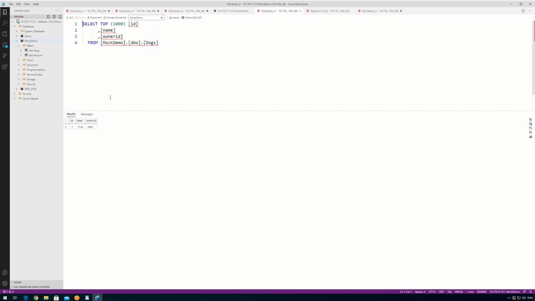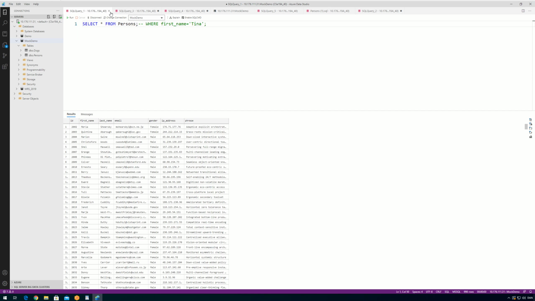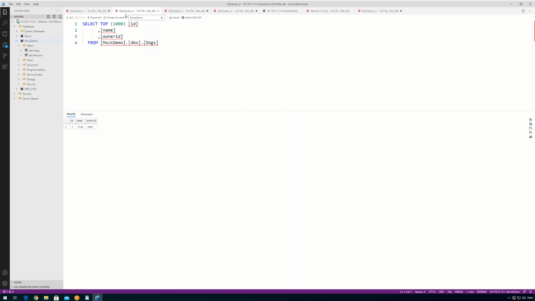So the thing we often want to do is combine these. Now I have a select query that will select all the dogs. I also can have a select query that will select all of my persons. So I kind of want to find out which person actually owns the dog. And what do they have in common? They have the ID 2002. That is the only thing that they have in common. Let me just move it over here. So somehow I want to do a query where I get all of the data out. And this is what we use joins for.